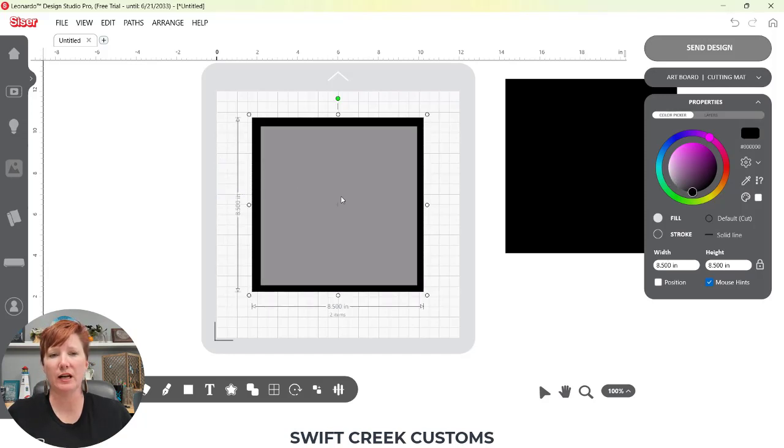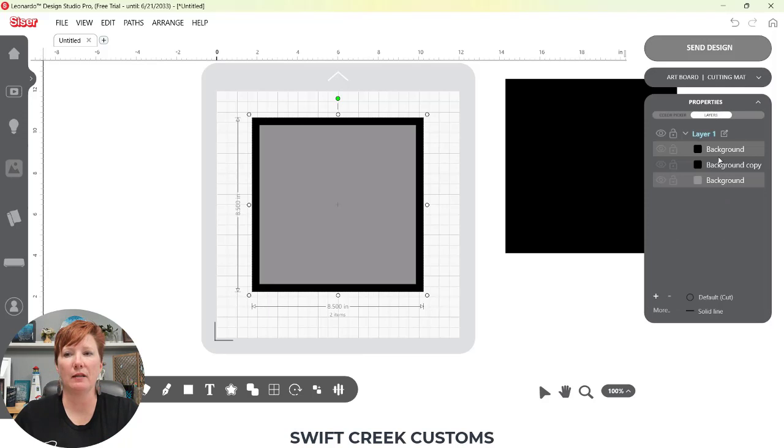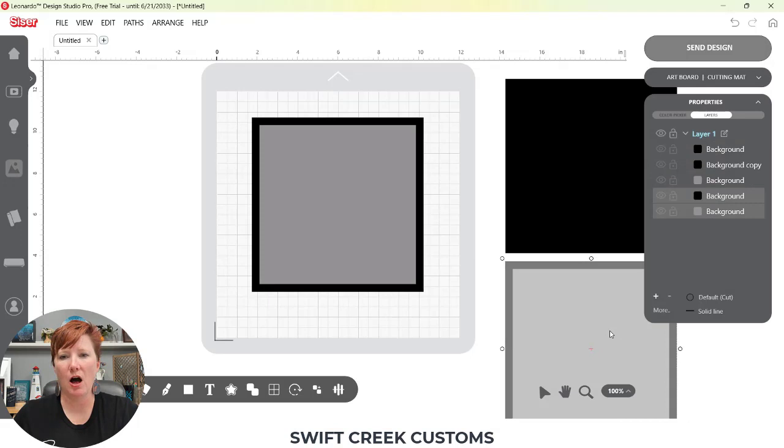I'm going to left click and select both of these. Come down here to my align tools in my toolbar, center align, and then align horizontally. So now I have the beginnings of my frame. If I come back over here to my layers panel with both of these objects selected, you can see I have two of these objects selected. I'm going to Control C, Control V, and I'm going to move this copy off.